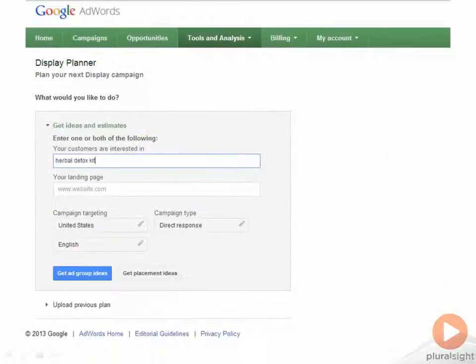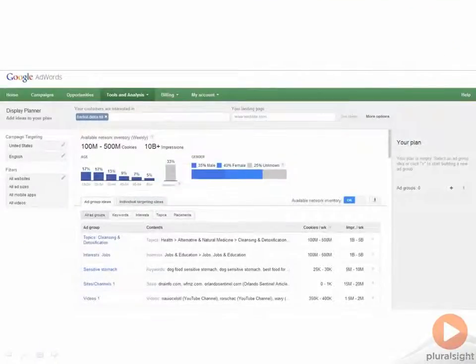This tool is mainly for Google's AdWords network and can give a waterfall of information. All I'm interested in is some basic information, so I just put in my primary keyword, Herbal Detox Kit, and click on Get Ad Group Ideas. The next page provides some great information, but I'm only interested in the Keyword tab.